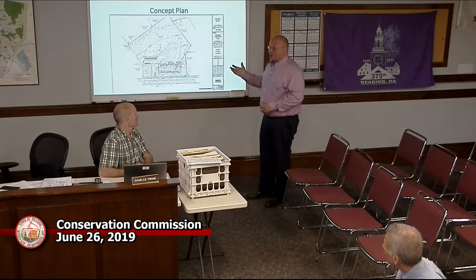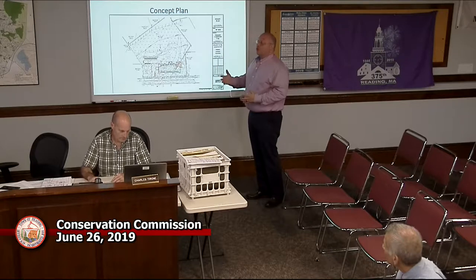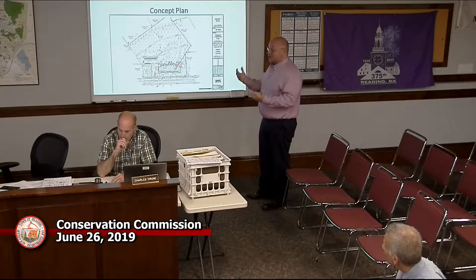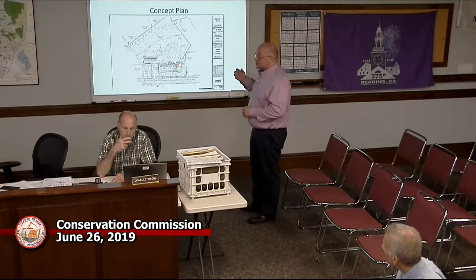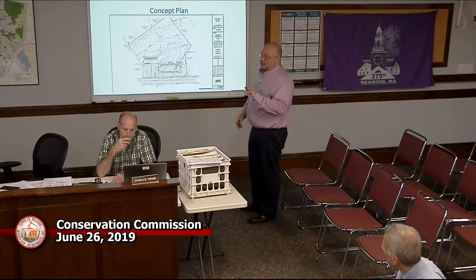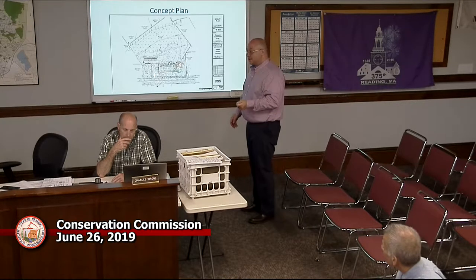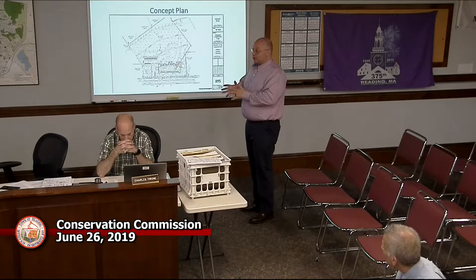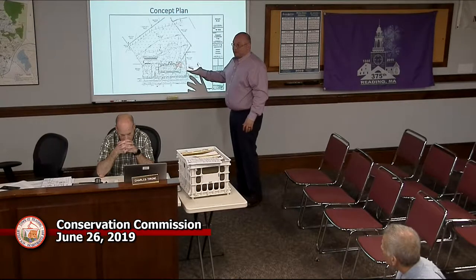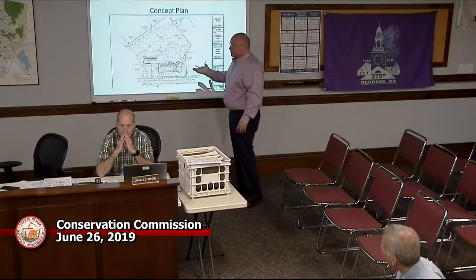So that segues into the next talking point of our discussion. Not all wetlands are created equal. From a regulatory context, if it's classified as BVW, all BVW gets the same performance standards, regardless of pristine wetlands or degraded wetlands. I understand municipal ordinance may be different or more stringent in terms of the 2-to-1 criteria versus the state's minimal 1-to-1 criteria. But even from DEP's context, and I learned more about this at one of the most recent MACC conferences, DEP gave a presentation that if you're not able to strictly adhere to the wetland replication guidelines, you can look at wetland mitigation in terms of restoration and other opportunities. So once you get beyond the fact that all BVW has the same regulatory context, you really need to look at it from functions and values standpoints.